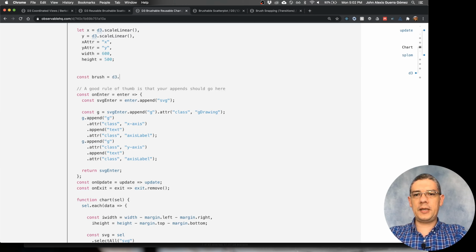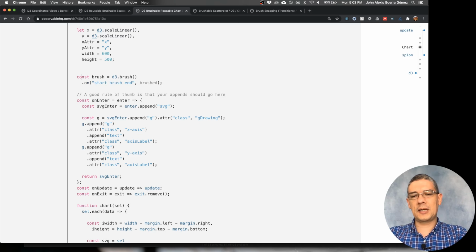I'm just going to say I'm going to create a D3 brush, and then you need to say what are going to be the methods that handle that. So usually you have three methods that you can handle with brushes: start, brush, and end. And if you just pass them like this, I think you can say what is going to be the event handler for all of them together. So in this case, all of them are going to trigger exactly the same one.